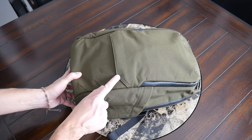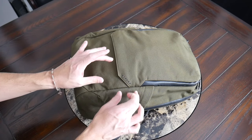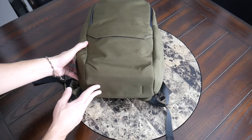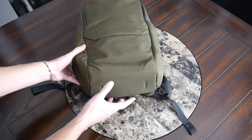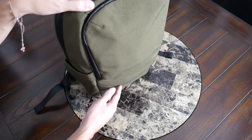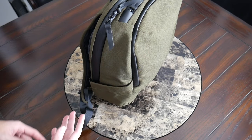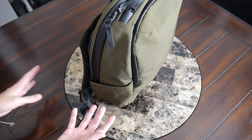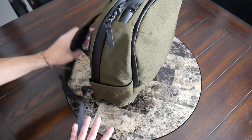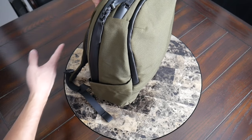On the front, you have really subtle Alpaca branding — it's kind of out of the way and small, which I really like the approach here. One last call-out while we're talking about the outside is that the bottom of the bag is fairly flat and wide, so it does have the ability to stand up on its own. I found this to be a little bit inconsistent depending on how you load it out, especially since the bag seems to lean forward a little bit. But still, when you place it down with everything well balanced, it can be used in that manner.